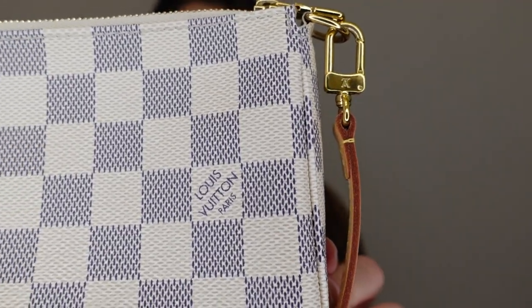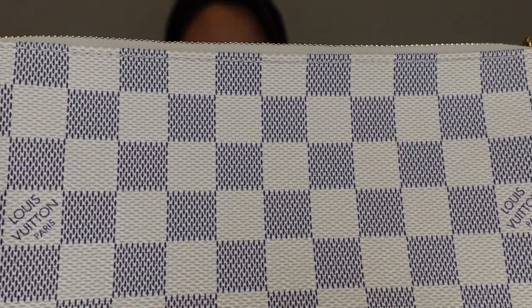There are concerns about how the new zipper version is going to look in the long term. For example, mine — you can kind of see a little bit of a dip right here. It might just be from storage, but whenever you have something on the inside imprinting, it might create a dent. There are concerns about that, but really and truly, it's a great versatile bag — for day, night, whatever. I've had great luck. I've used these on vacations quite often.